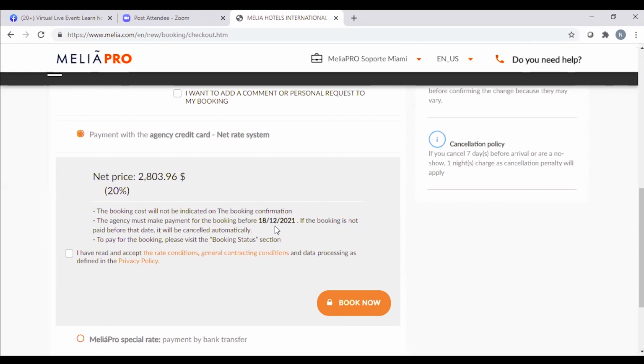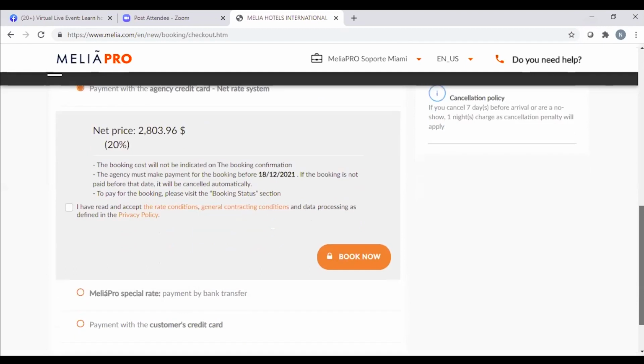If you keep it open, in quotes, until the 18th of December, because this family that we're booking comes in on the 25th, it will allow you to modify that reservation. It will allow you to add, remove, change, whatever needs to be done. So that is one option.